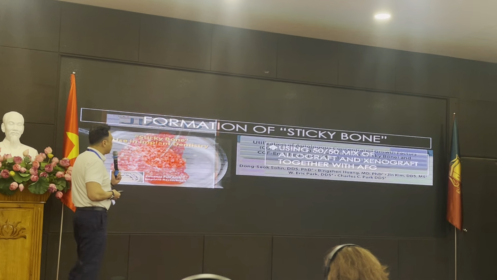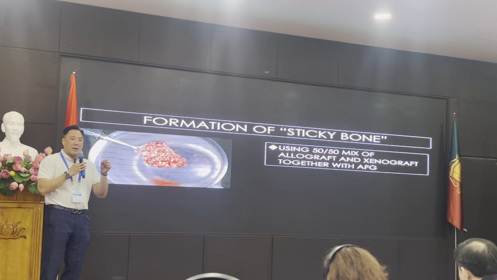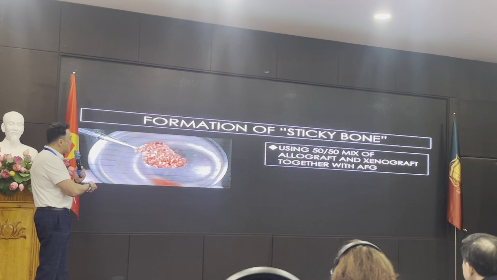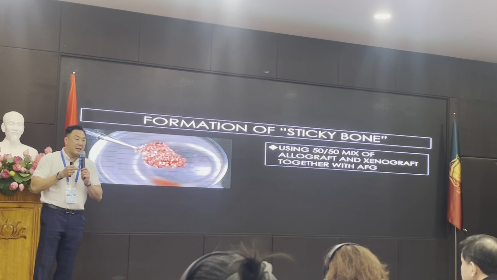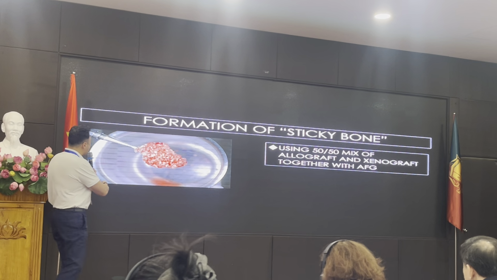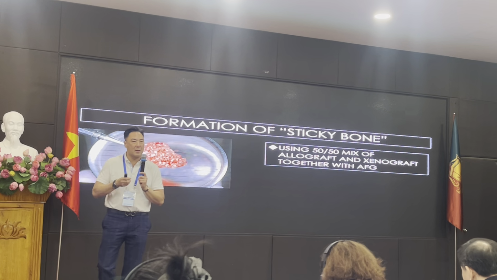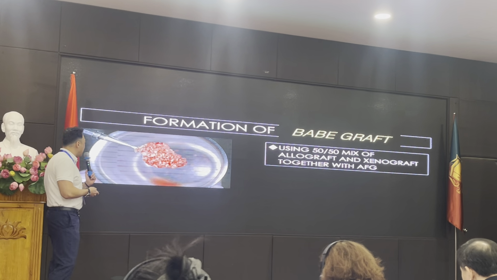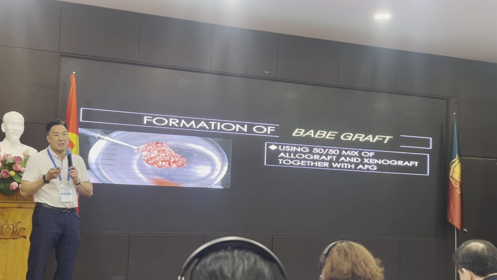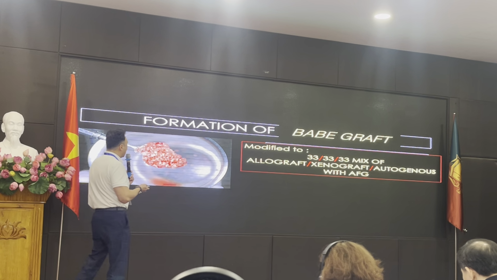And so that sticky bone, I like to call it babe graft because it's biologically activating bone-enhanced graft complex. Really what we're doing is using allograft and xenograft, combining that in a 50-50 mix with our platelet concentrates to help us consolidate that graft complex to give us this almost putty-like complex. And that bone graft makes it much easier to manage, but it also has all the growth factors and the stem cells really activating that graft complex. And so that's why I call it the babe graft.